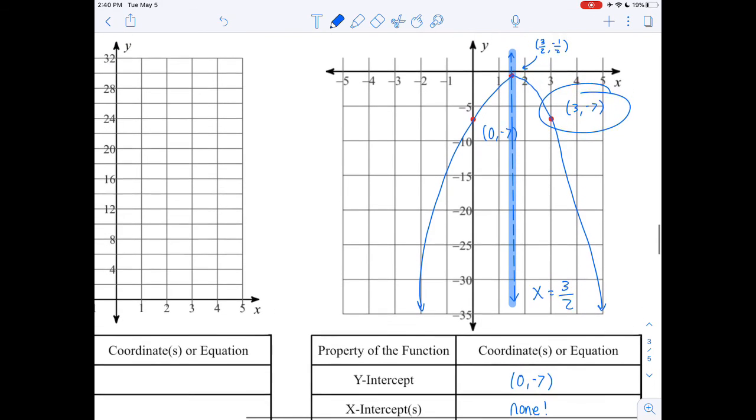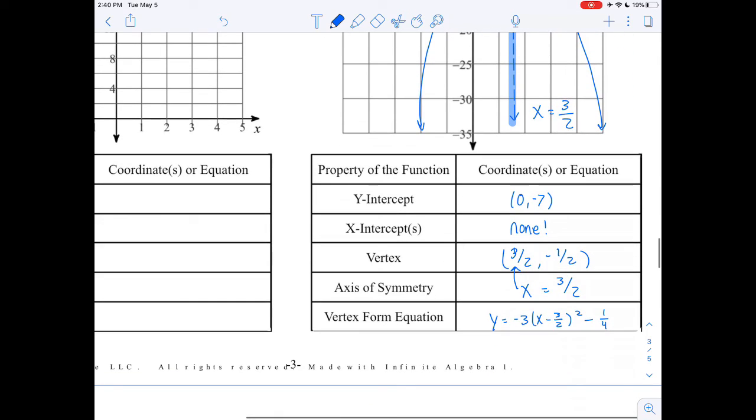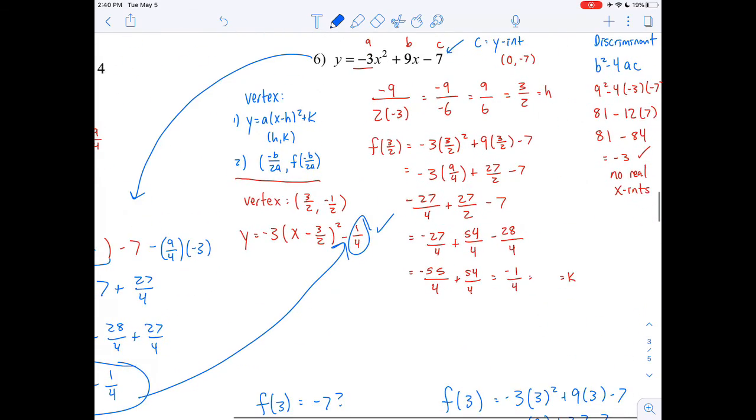So again, this is an example of how you calculate the important points from a function given in standard form to quickly graph it, including the x, y intercepts, the vertex, the axis of symmetry. Now, one thing I do want to point out, if I was asked for the x-intercepts, all I would need to do is solve this equation like I normally would, either using factoring, the quadratic formula, or completing the square. Now, that's just going to depend on what the form is given to you.